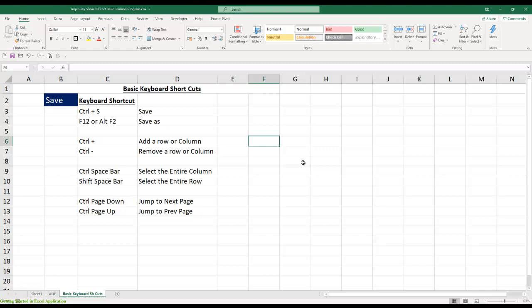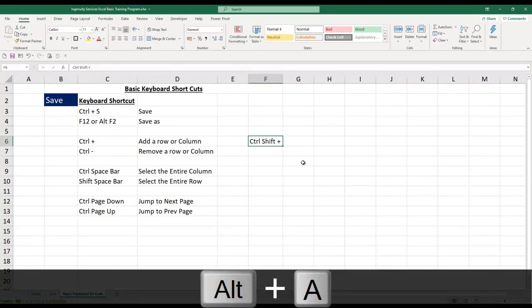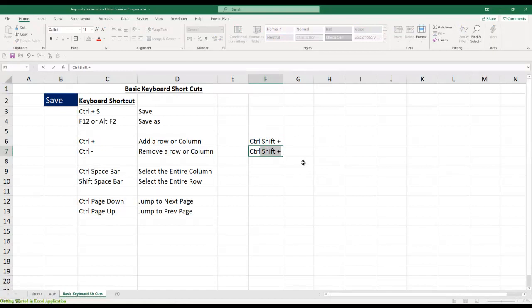If that is the case, then I use a keyboard shortcut called Control Shift plus for the new addition of a row or column, and I use Control minus. Here the shortcut remains the same because when I use a plus, this is where I have the equals, the most important tool that I use in Excel, that comes into play.